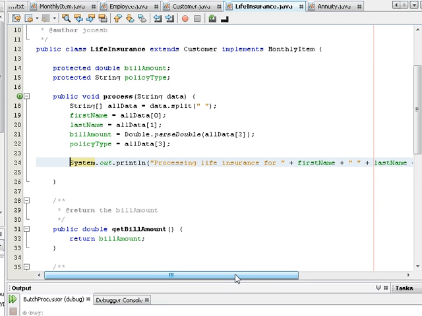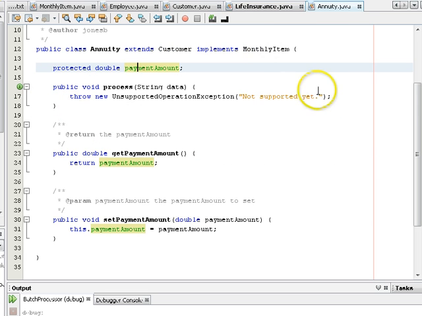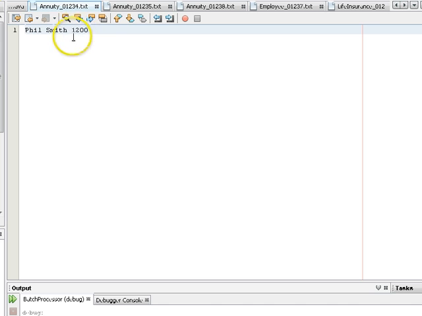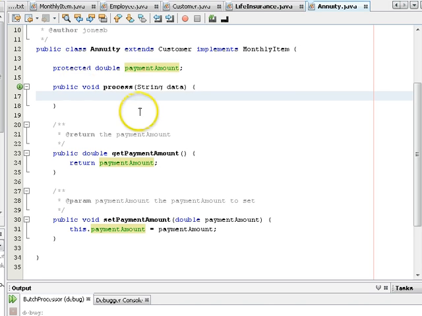Here we see, though, it's honestly quite straightforward. Notice that all of the logic that knows how to parse a life insurance file is where? In the life insurance class. Let's take a look at annuity. That's going to be very similar. Okay, take that out. And we're going to go to files, an annuity: first name, last name, payment amount. This one's really simple. Okay, annuity.